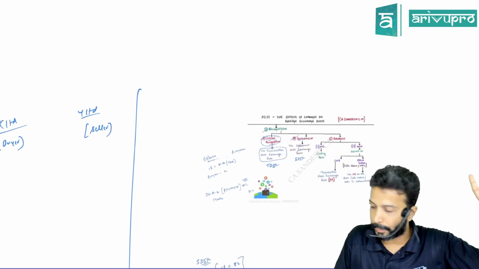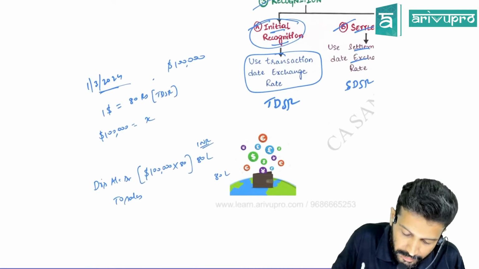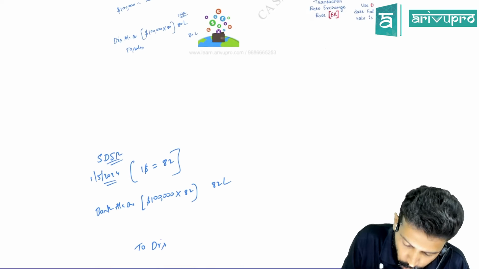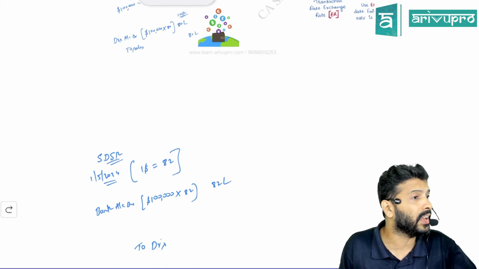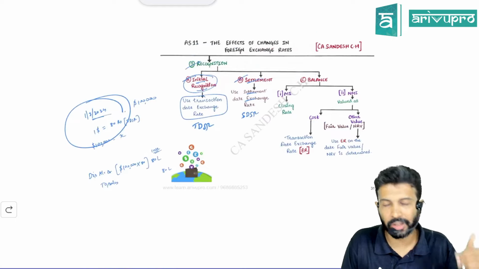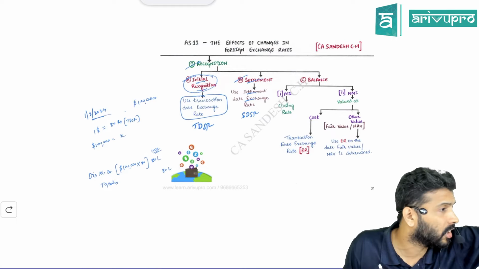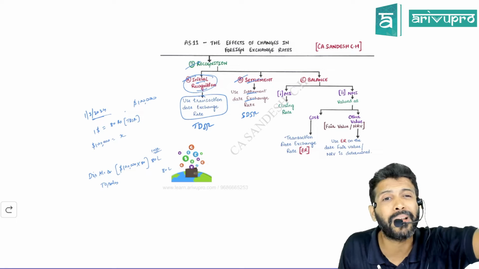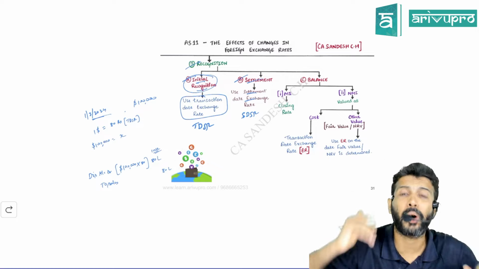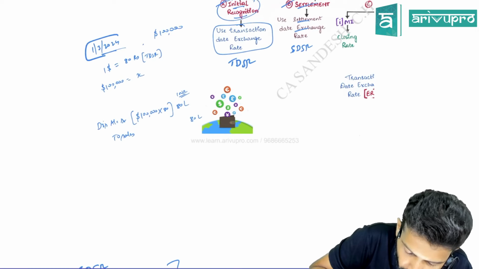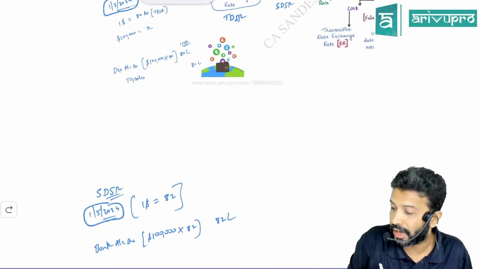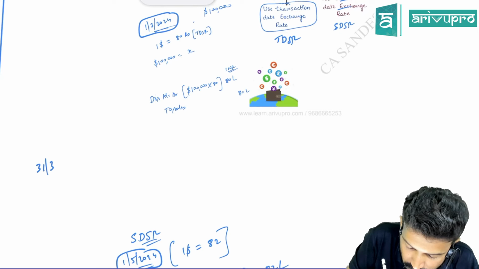Okay, come back to this one, people. All right, check this example. Sir, when did we sell the goods? 1st March 2024. Okay. But when are we receiving the money? 1st May 2024. So this is your transaction date and this is your settlement date. Now we know that a transaction has to be recorded at the transaction date's spot rate and settlement at the settlement date's spot rate. That is not the problem. But between this transaction and settlement, one important date is arising. Can someone point it out? It is between 1st March and 1st May: 31st March 2020.